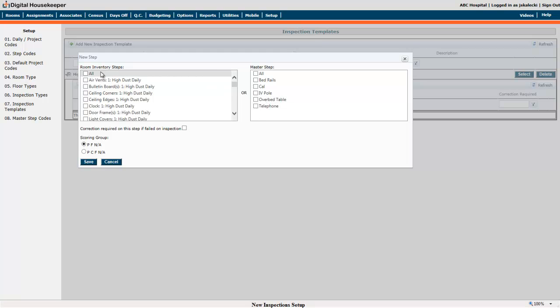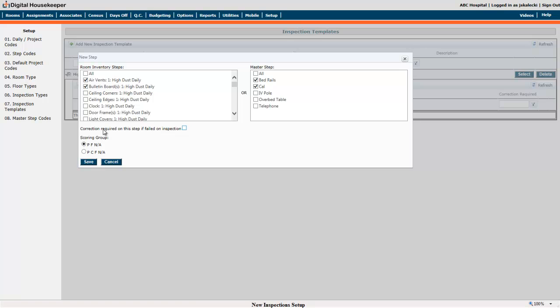There's also a room inventory daily cleaning steps, so I can add these if I want to, or I can use these master steps that I just added here. And again, you see at the top I could say add all of those, or if I just want to add one or two of these things here, and if I wanted to add these steps I could do all or just one or two, whichever ones I wanted.